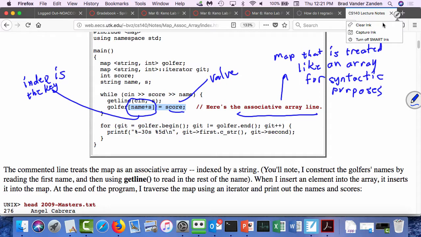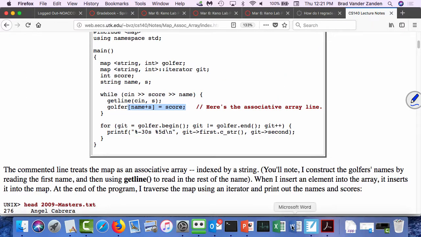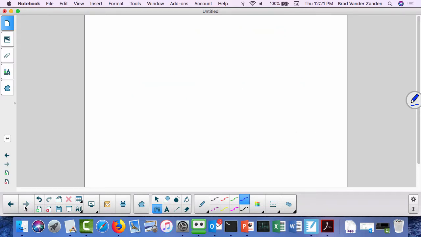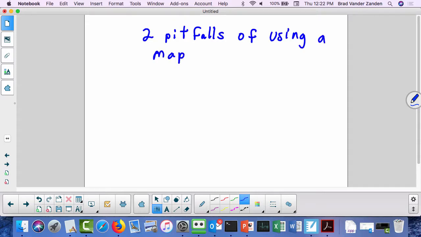Okay? So here are the two pitfalls of using a map as an associative array.